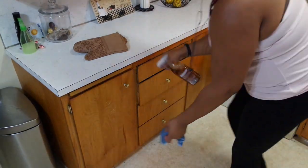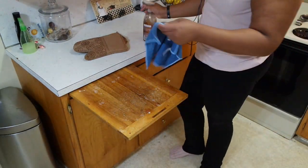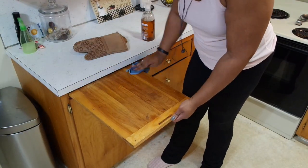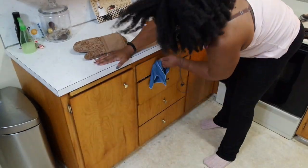Wiping down the surfaces using my Mrs. Meyers all-purpose cleaner, and then move on to the cabinets using the Method Wood for Good surface cleaner.